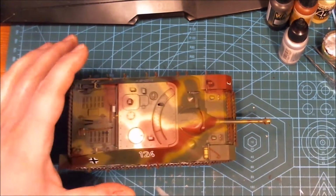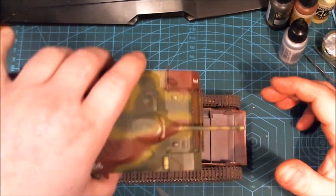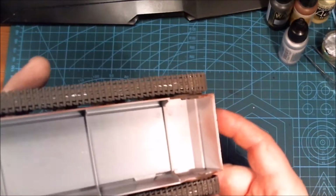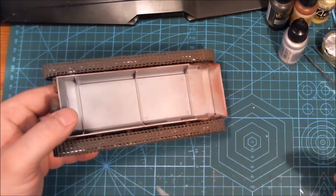And you might see this as a kind of complete tank going on right here, but if you can remember from the last video, this one isn't glued on yet, because we still have to put some pigments and highlights on the tracks. And I want to do the entire run of the track on the top side, even though it's not going to be seen. It's something that I want to do anyways.